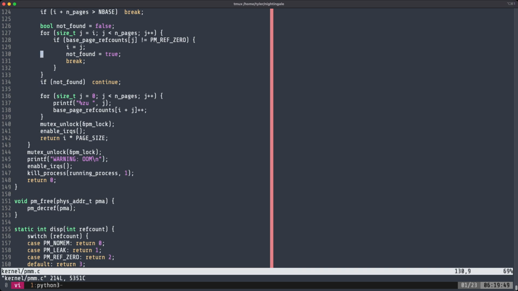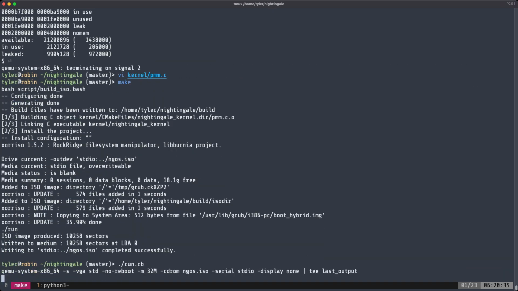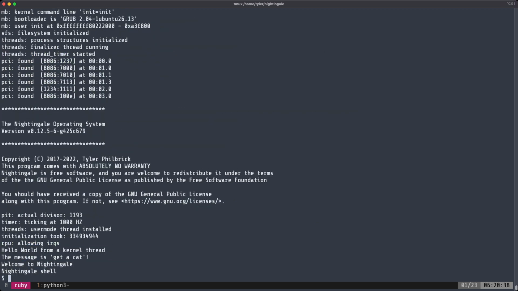Gosh, this has really been my kryptonite. Actually, probably for the exact same thing here. We're not actually doing any checking for the exact same reason that we just talked about. And then I does not need to equal j, it needs to increase by j. We were just never running this, right? Because n pages was smaller than I. So if we were looping from I to n pages, it was just never checking anything after the first page, and only the first page because of this. So it was still just giving us whatever the first page was. It was allocating 100 pages, but it was only checking the first page.